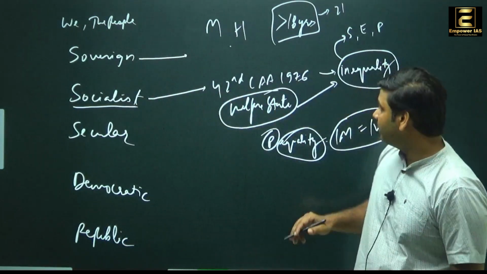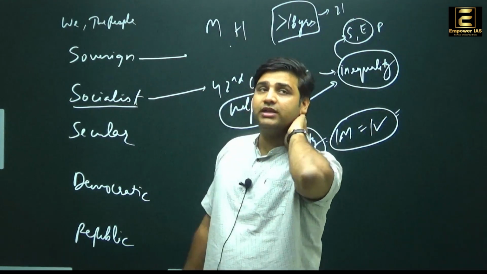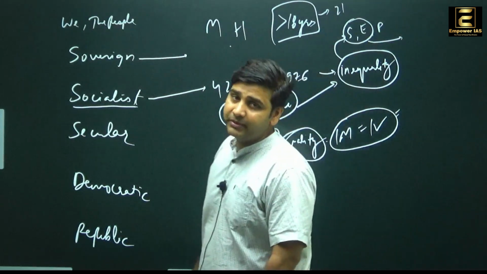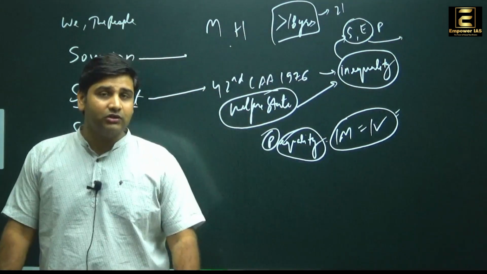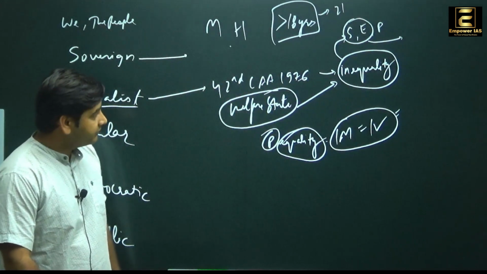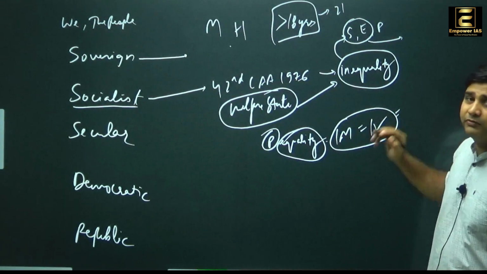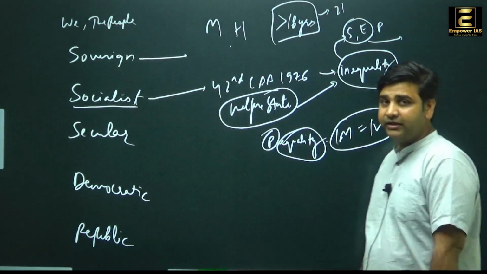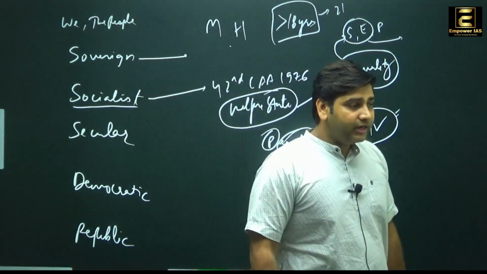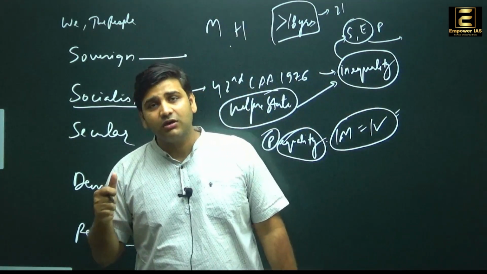That is called political equality, which has been given to the citizens of India right from the beginning. But when we look at the social and economic inequality, several provisions have been made in the constitution, in the directive principles of state policy, also in the fundamental rights, to eliminate the social and economic inequality in the country. For example, Article 14 says there should be equal protection of law and equality before law in the country. Second, Article 15 gives several grounds like religion, race, caste, sex, place of birth, and it says that nobody in the country must be discriminated on the basis of these grounds.